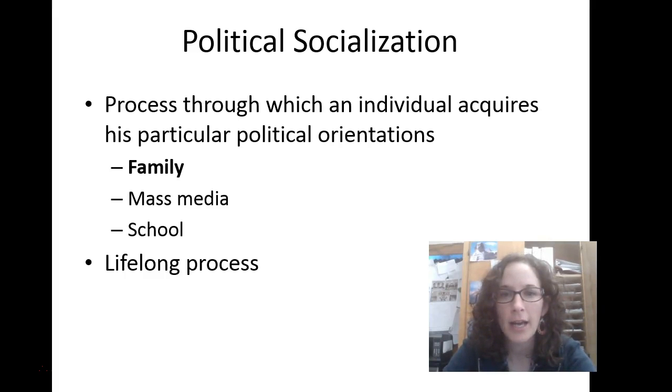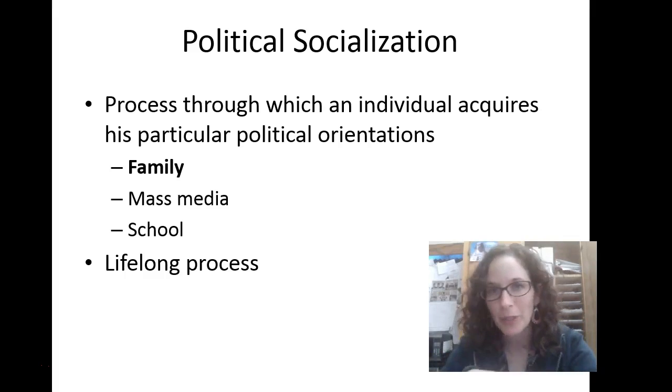You develop that political orientation slowly over time, and there are a number of influences. But the biggest factor in your political orientation is who you're surrounded with as you grow up, your family. They have the biggest influence on your political leanings down the road. And that's not because you have a grandparent whispering in your ear when you're 2 years old that you need to be a Republican or a Democrat. It's much more subtle and much more profound than that.